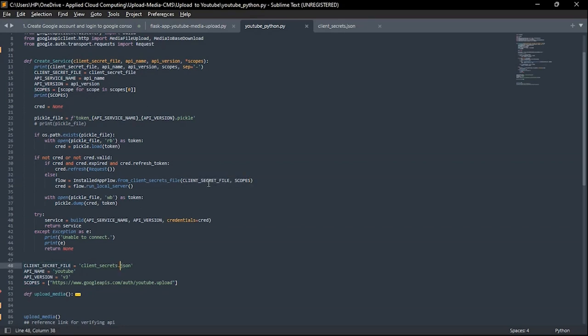Scopes will be the YouTube upload scope, because we are only uploading a video here, so we'll use this YouTube upload scope only right now. And here we are going to use this from_client_secrets_file method. So it will take the data from this client secret file, which we are going to generate.